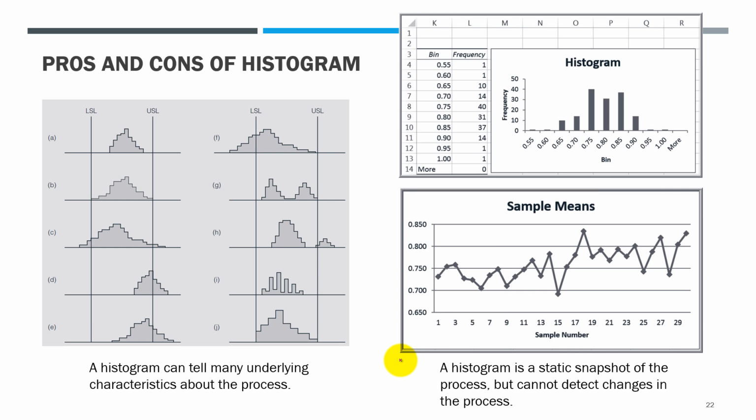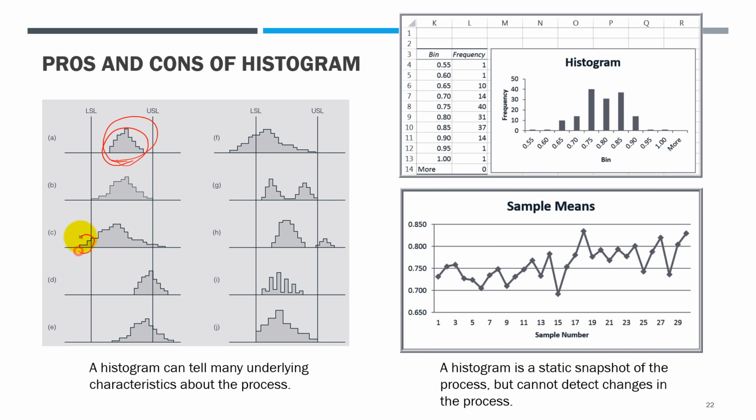So here, this is how you utilize the histogram. We know how to utilize the average and standard deviation to identify the probability of defect. And sometimes the histogram itself can provide very important information. So in things like that, a lot of the processes are falling within the specification limit, which is actually a good thing. You don't actually make something outside of the specification limit. Here, if you look at B, right, this is close. This is more spread out than A, but it's still within the specification limit, which is a good thing.